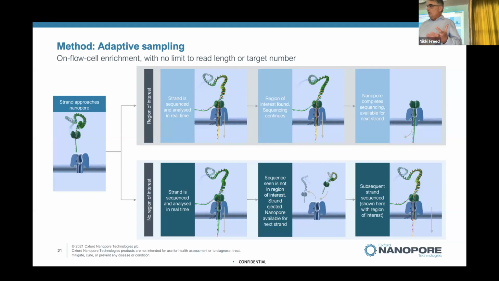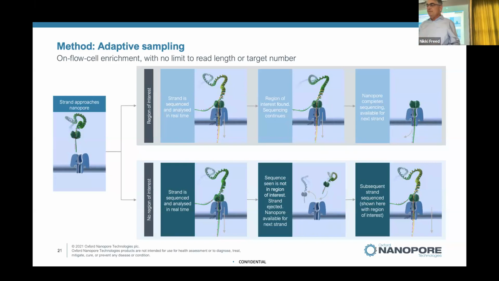You load your library, just a standard library, nothing done to it. You load it into the flow cell, start the run. What happens is in the first couple of seconds, base calling is generated from each strand in each pore. That's compared back to your reference target list. If it's on there, or with a little bit of wriggle room, if it's on there, nothing happens. That whole strand gets sequenced and that data drops into your data set.